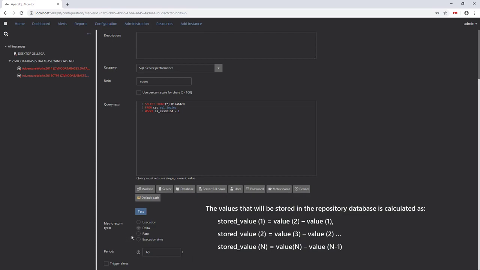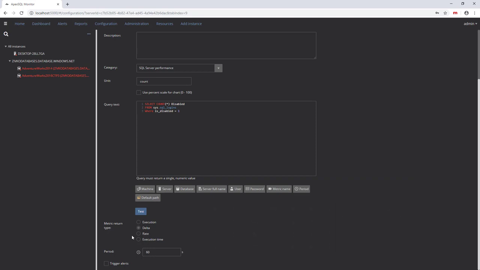This calculation is generally used for cumulative metrics when it is crucial to identify pressure on the server in various periods of time by visualizing changes between measurements. For example, the calculation of the number of SQL batches SQL Server received. Similar to the Delta, if the Rate radio button is selected, then the values that will be shown in the chart will be taken as the calculation of the difference between two executions of the executed SQL custom script divided by the time that has passed between those two executions.